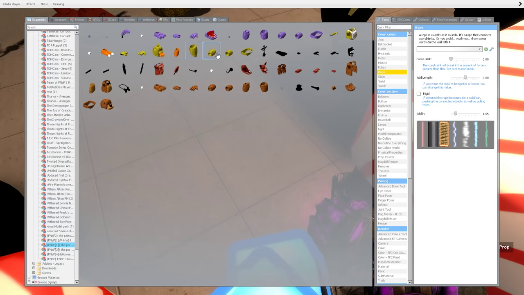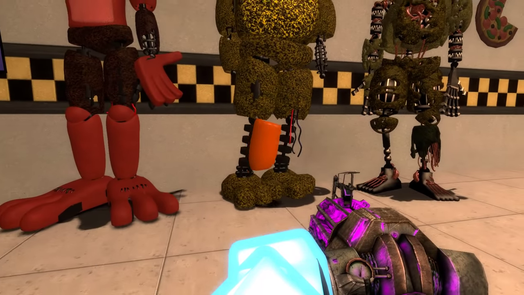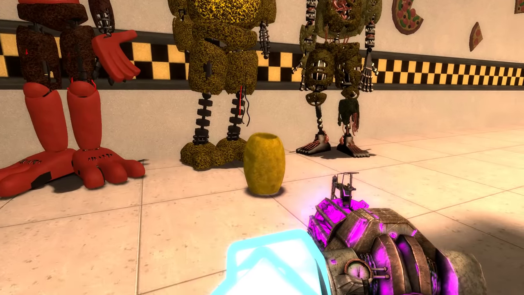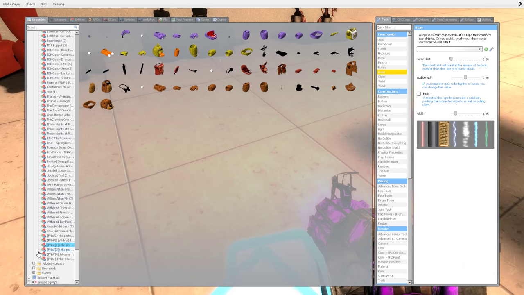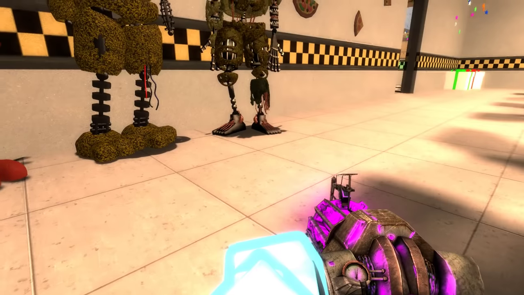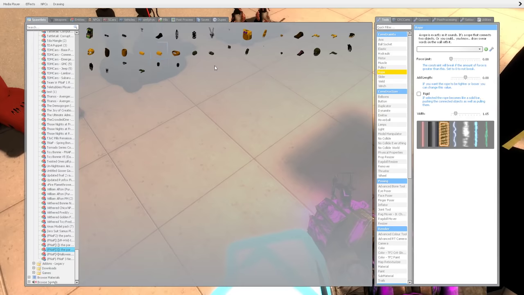Wait, that's like her top leg. That's like her arm. Oh, these are Chica's legs. Yeah, we could use Chica to fix. We'll use Chica's parts. We could either use Chica, or we could have these parts. Wait, for Springtrap, should we use Spring Bonnie or Springtrap?